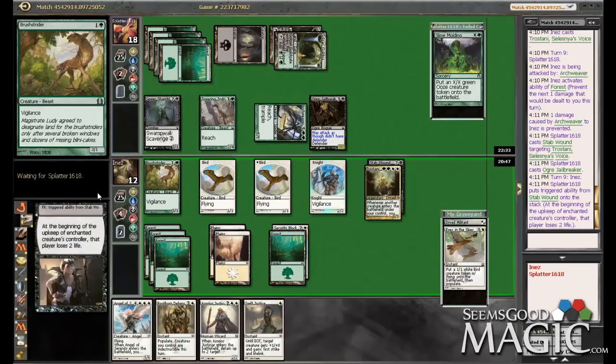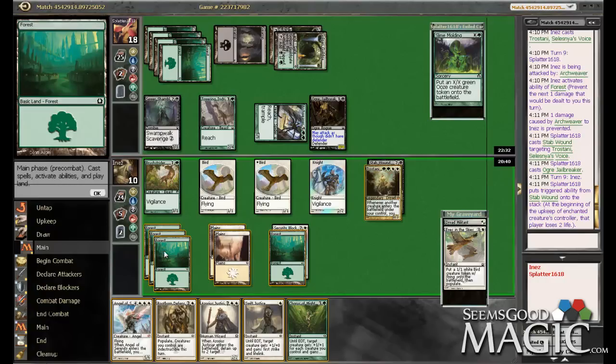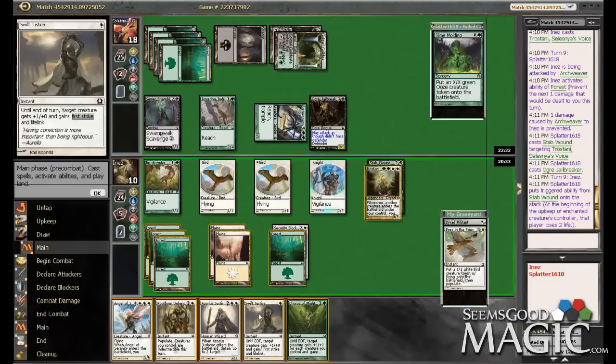Let's see here. Course of Might, I feel like is going to be huge. I've got 6 mana at my disposal. How do I want to use it? Alright. I can do Course of Might plus Swift Justice. Yeah, I think that's what we do here.